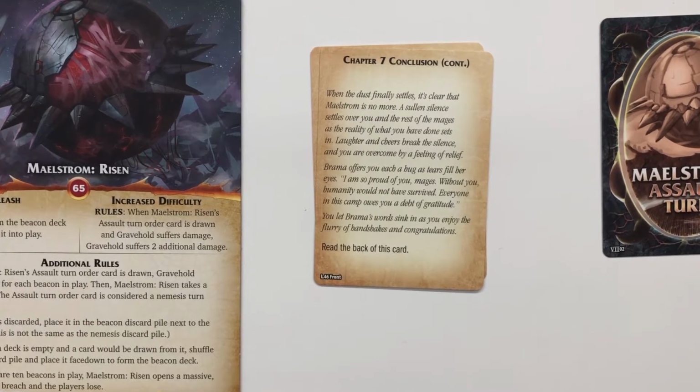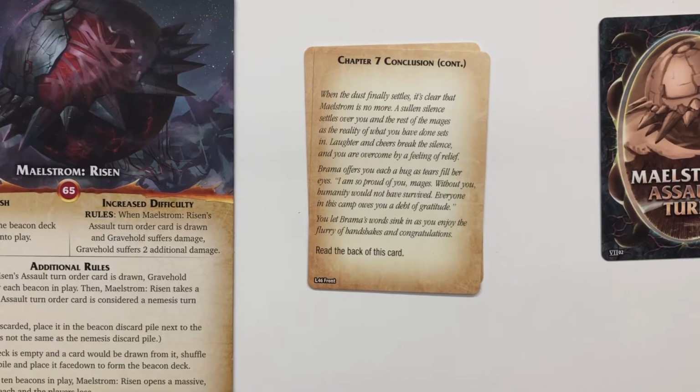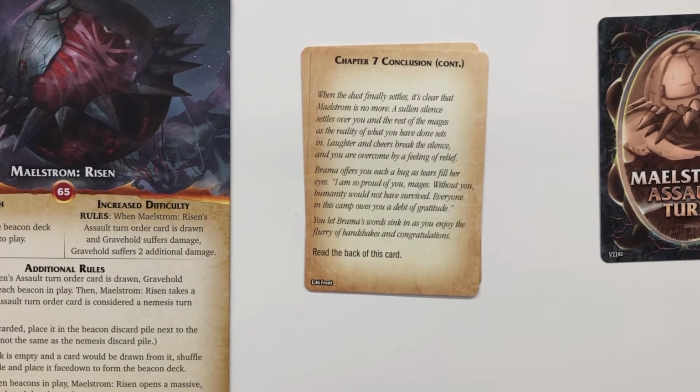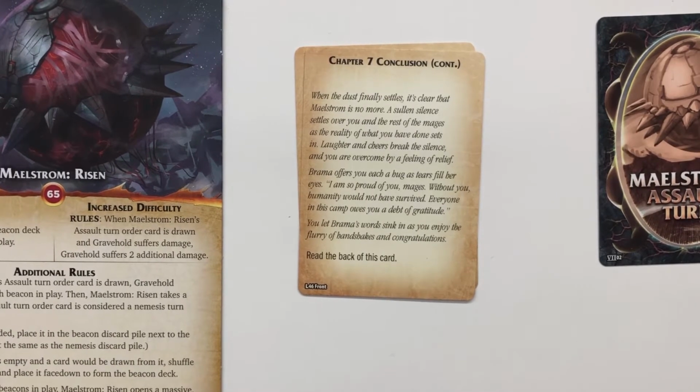I'm so proud of you, mages. Without you, humanity would not have survived. Everyone in this camp owes you a debt of gratitude. You let Brahma's words sink in as you enjoy the flurry of handshakes and congratulations.